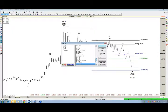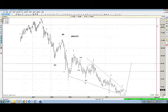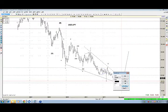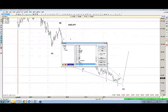We don't talk about that pair too much. Look, this is the daily and the weekly, I'm sorry. One more low is due to complete a cycle that technically started in 2008. A textbook huge ending diagonal there. Now, as it's a 10-minute move, what do you think you're going to get? You're going to get a triangle someplace.